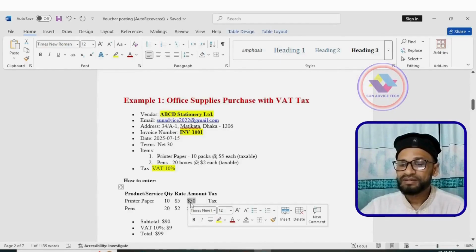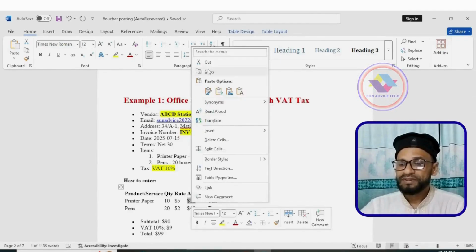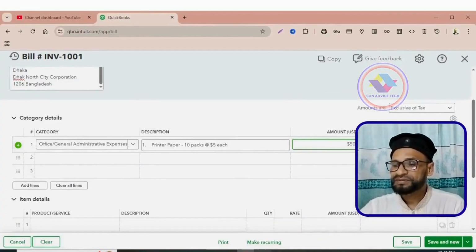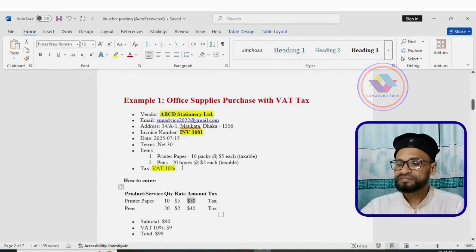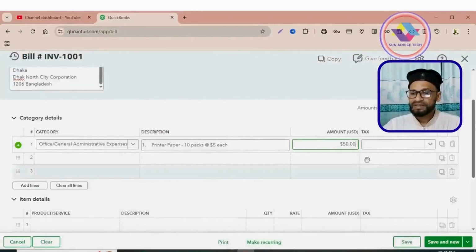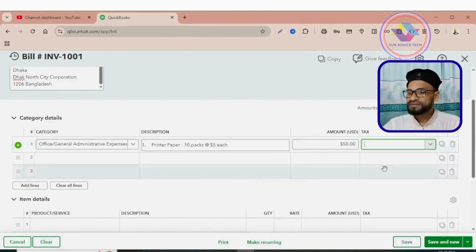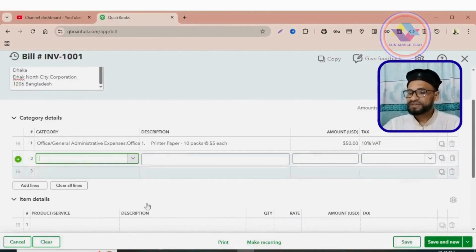Amount $50, copy and paste. Purchase VAT 10% tax, excluding, select 10% VAT.